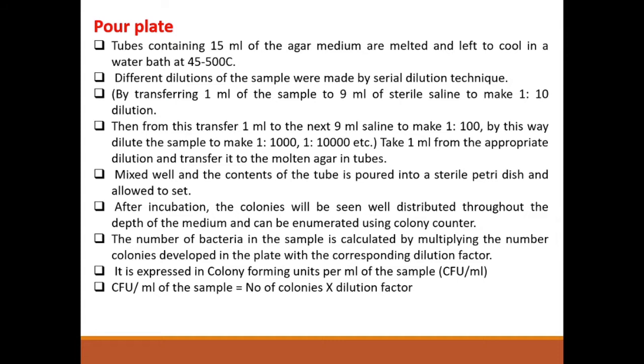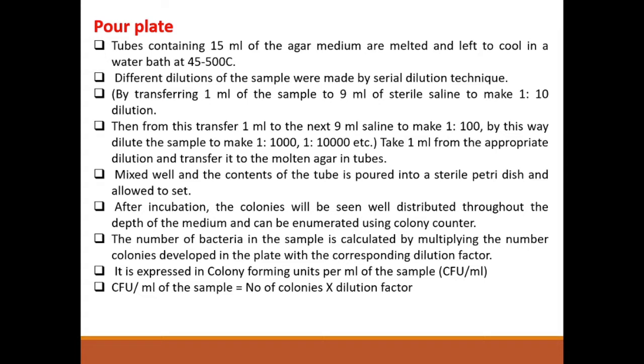What is meant by enumeration? Enumeration means counting. So in some situations we need to count the number of organisms or number of bacteria or number of microorganisms in a particular sample. Suppose for checking the quality of a food or quality of water, quality of soil, we have to count the number of organisms, or we need to understand the actual number of live bacteria, the bacteria or the microorganisms that are live or living, not dead.